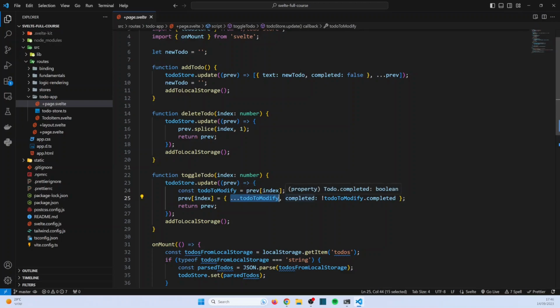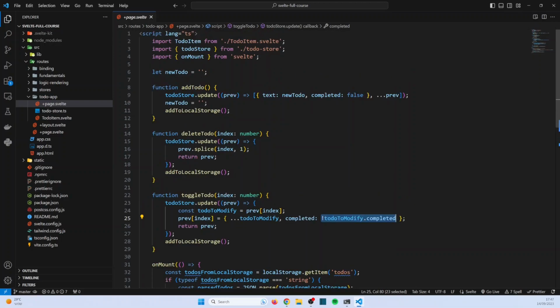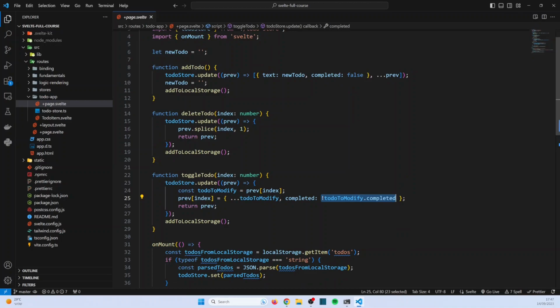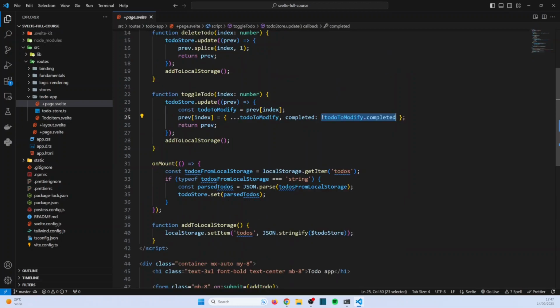And I say that completed is going to be equal the opposite of todoToModify.completed. So again, the functionality of these functions doesn't matter much. I just want to show you how the store thing is actually implemented in a kind of real to-do application. I hope it makes sense.